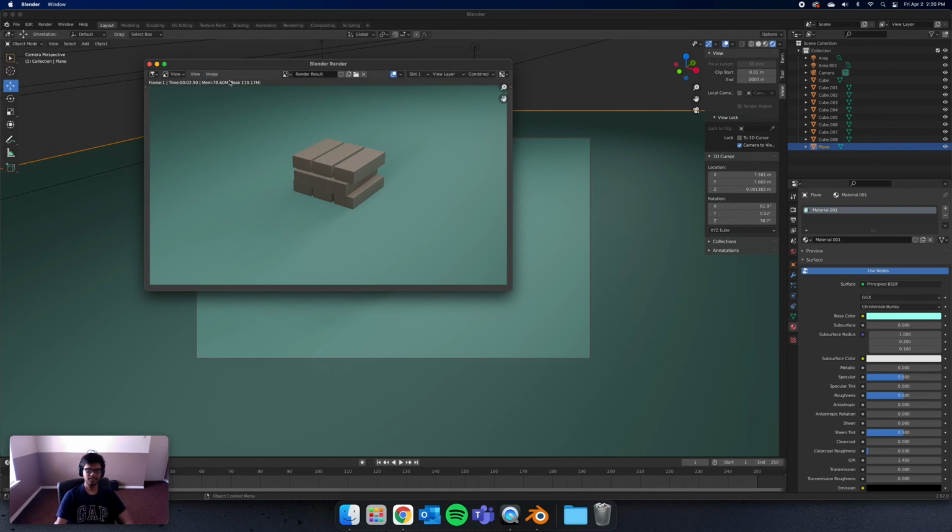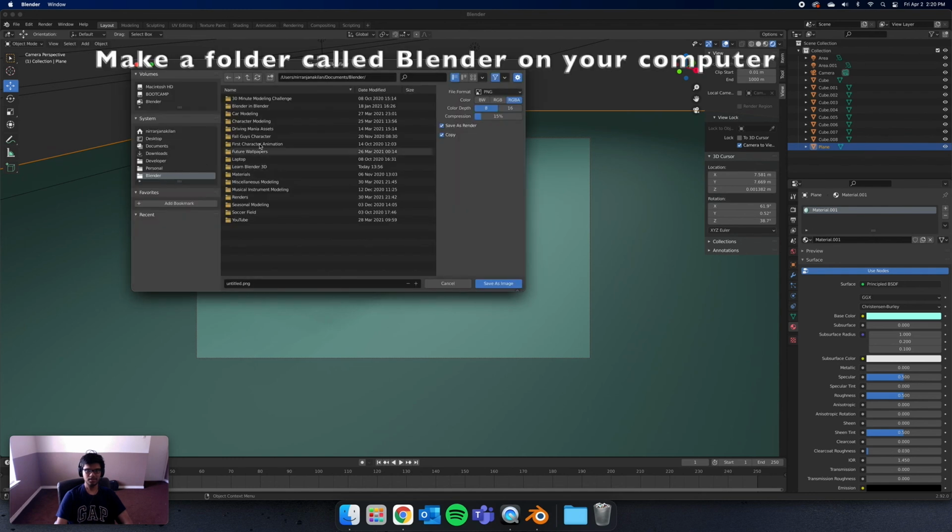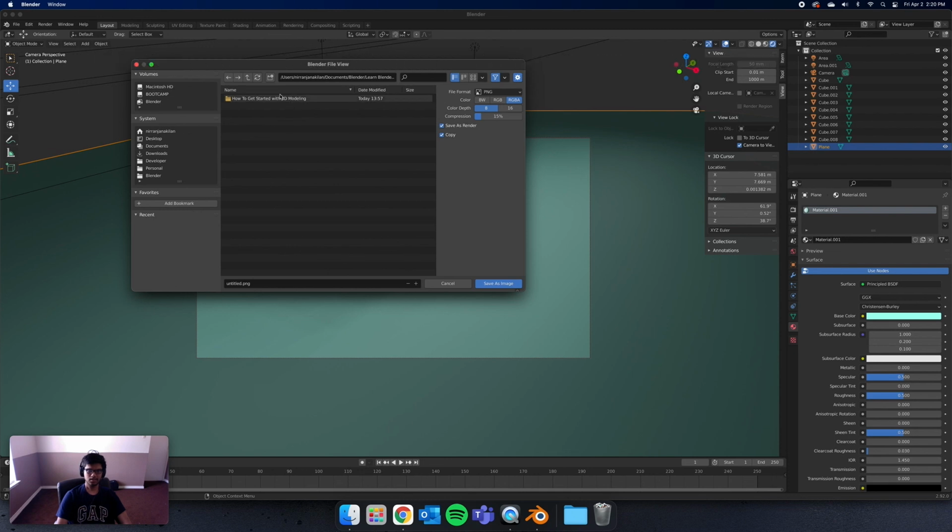Now that we finished rendering, I'll show you how to save it by pressing Save As here. And let's create a folder called Learn Blender 3D. And let's just call this 3D modeling.